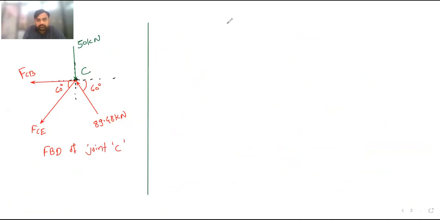Now again, this is vertical line, horizontal line. This is my joint D over here. Here is the roller support. It is 77.5 kilonewton. This is my RD. Then here again tensile. I don't know initially what is the force in member DC. This is again tensile. I don't know what is the initial force in member DE. This angle is 60 degree.